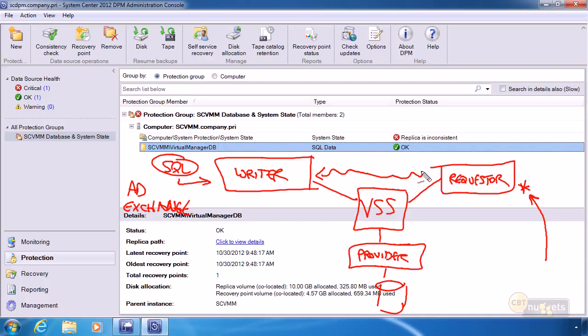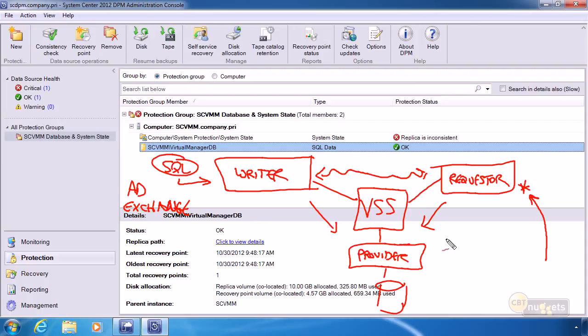The writer and the requester then work hand in hand with the provider to ensure that the backup happens in the way that's supposed to. So VSS is a portion of what we're doing here. There is also, as you can see, an agent that's installed from VMM to handle some of the extra activities. But generally, that's what we're doing here with DPM, and why you don't really have to, like you did in the old days, focus so much on backup agents for each of the applications that you have.